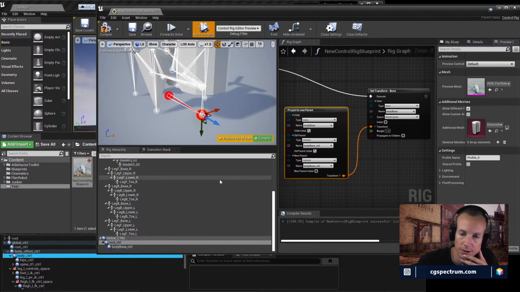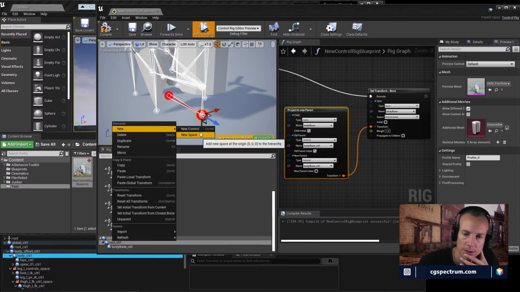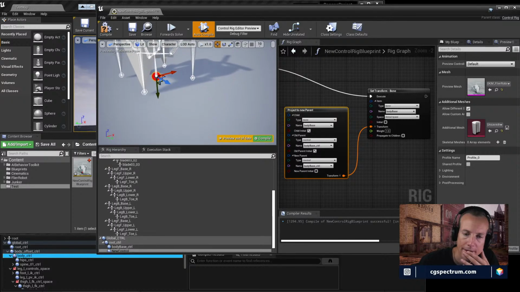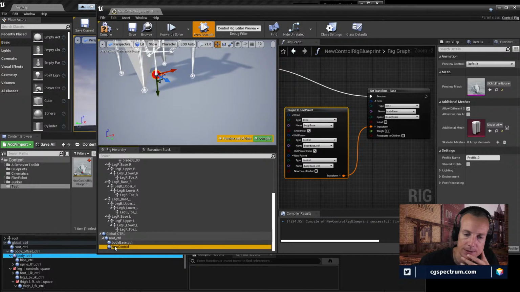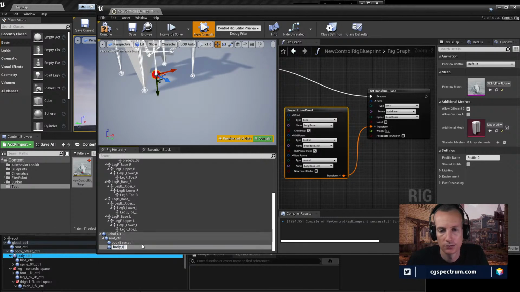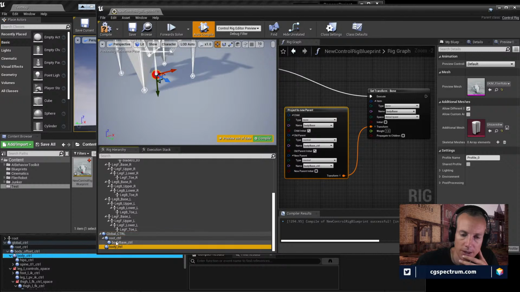So anyway, we'll try to do this. See if we can create a new controller. This one is going to be the body control. And it goes before the hierarchy.